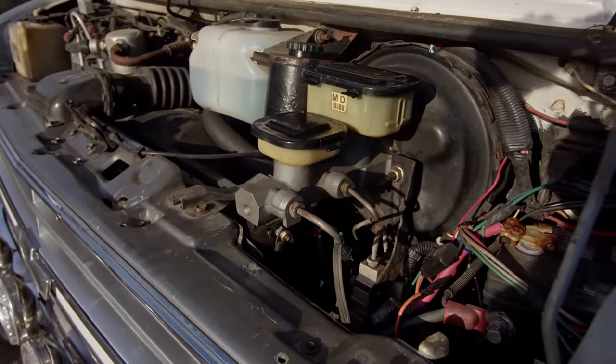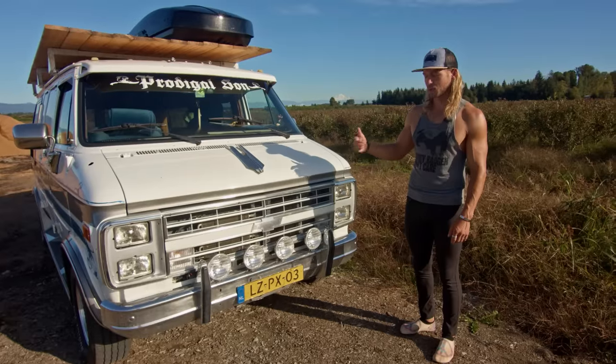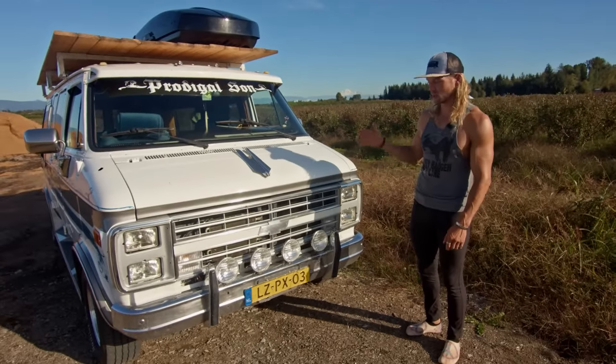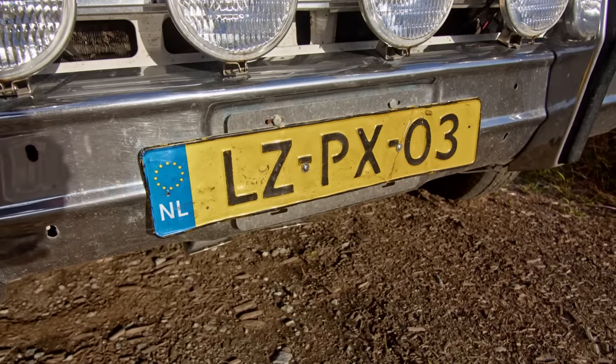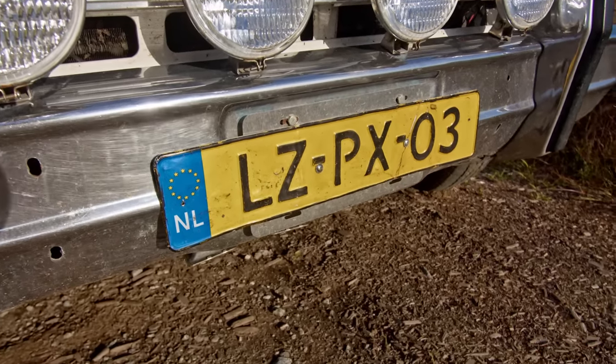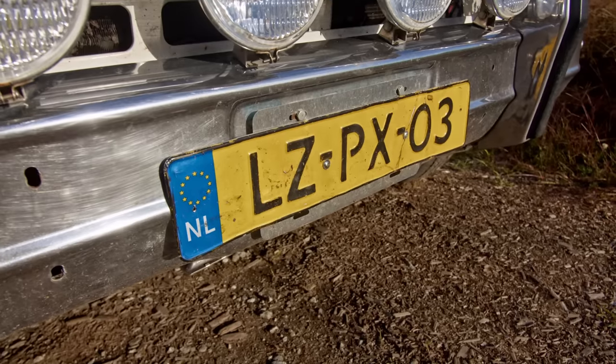It's a 350 crate — I put the motor in and everything like that. When it comes to mementos of the van, we could go on for days. My best friend John back in the Netherlands gifted me this license plate, which is a really big deal because that's all he had left of his first car. So that's the kind of memory in there.